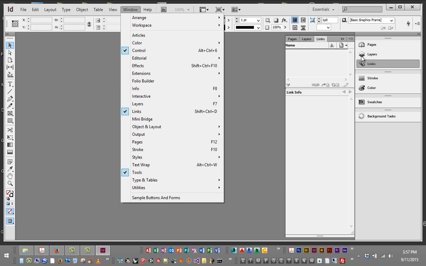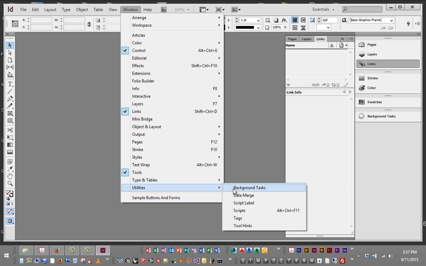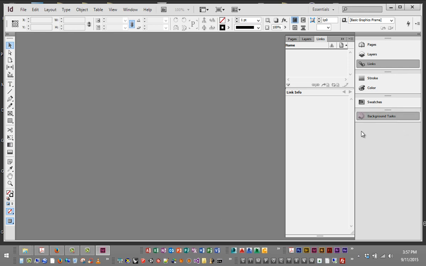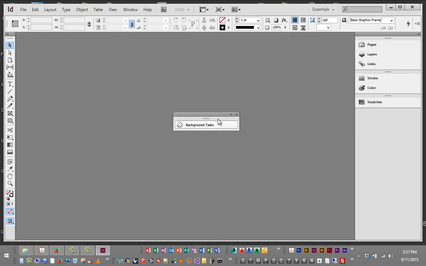And I've even migrated beyond, and I like Microsoft Visio for my diagrams nowadays because it automatically draws my arrow on that. So then, at least for this, make sure you go to Utilities. Make sure you have background task checked. What that'll do is it'll bring up a window that looks like this. And then I want to drag that over and dock that, call that docking the menu.